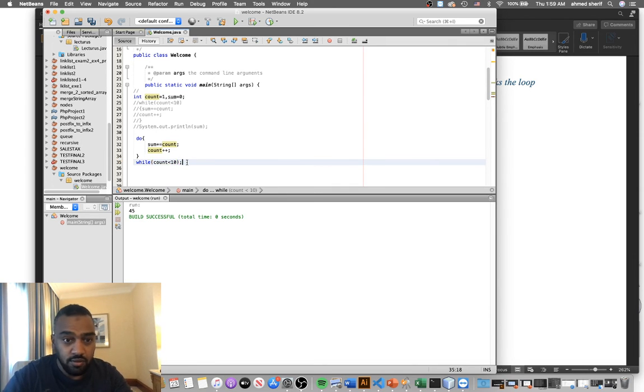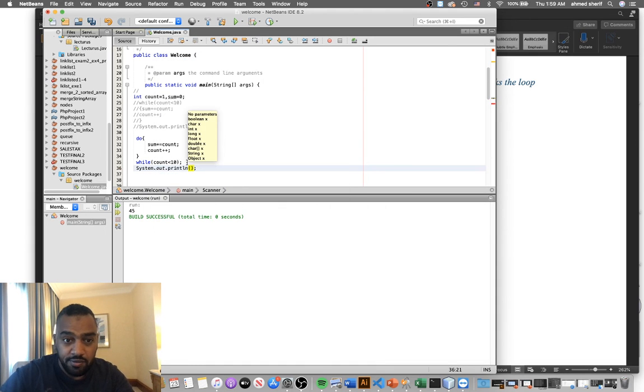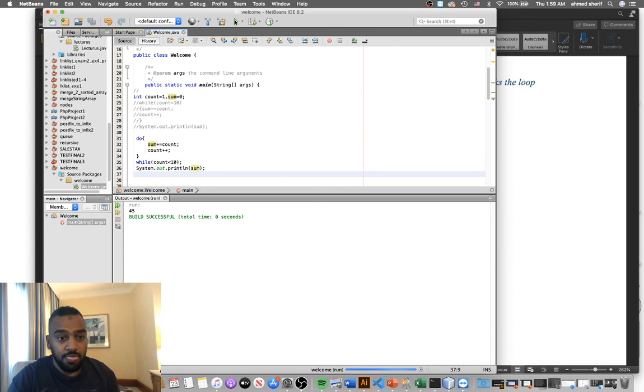Then we print system dot out dot println sum. Let's run this and see. It's the same thing: as you see, it's 45.